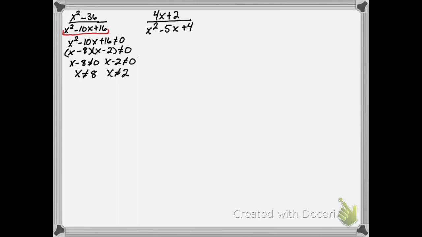So here's another example that we can look at. Again, same question. The question is, what makes the rational expression undefined? And so again, what we're really looking at is what is going to make this denominator be 0. And so to find that, we're going to simply take that denominator and say that it can't be 0, because that's what we want to know. So we're going to say x squared minus 5x plus 4 does not equal 0. And again, we can factor that.